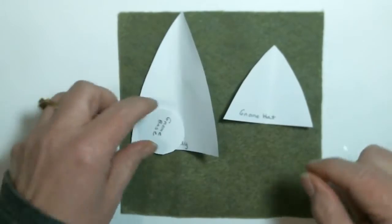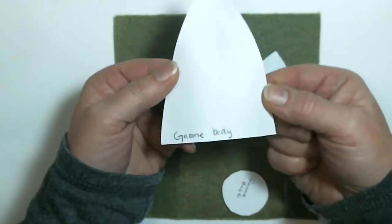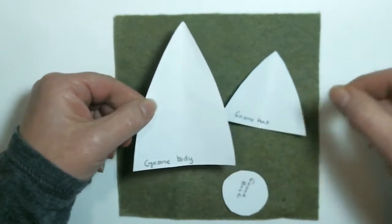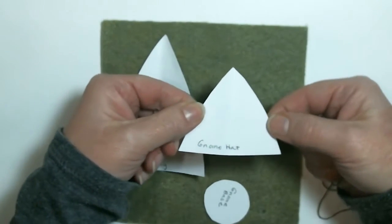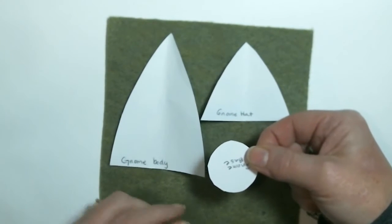We're going to be using a piece of felt. This is just a little 6-inch square of felt. Doesn't have to be a perfect square. It just is nice to know that you don't need more than a 6-inch square of felt. I've cut out some pattern pieces. This will be the body. This will be the hat. And this will be the base.